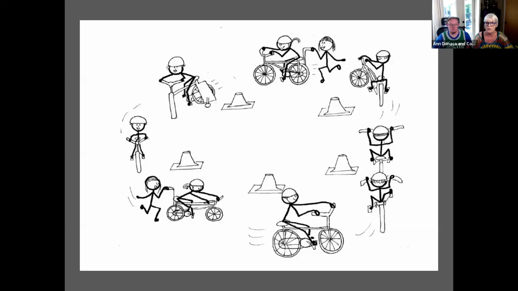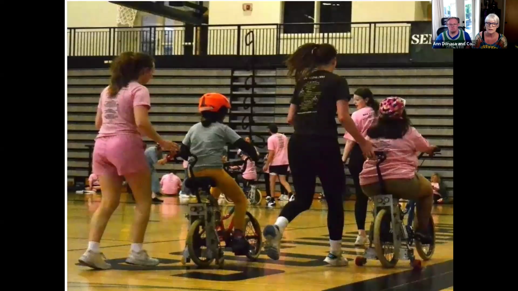So they go round and round and round. And then one of the floor directors, we have 2 floor directors, will yell, change direction. And so they're working on leaning in different ways. You can see that there are black handles on the back of the bikes, and we try not to touch them. We never touch the steering wheel because they need to be able to have the control of the steering. And we don't touch the handle unless they're going to fall or they need a little push to get them to go faster.